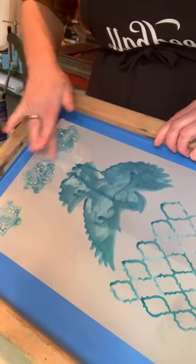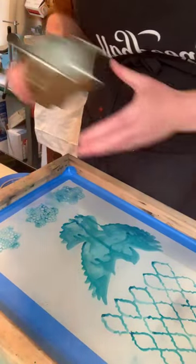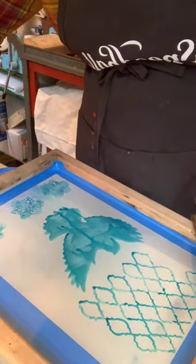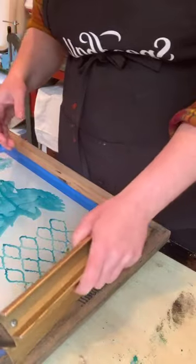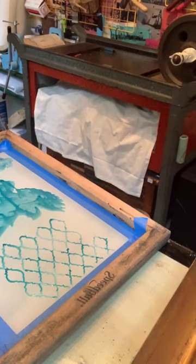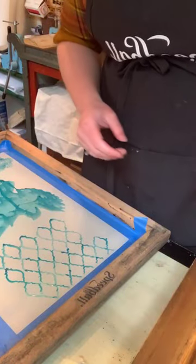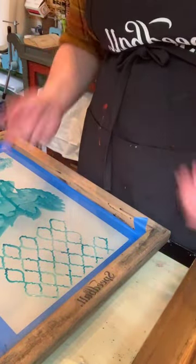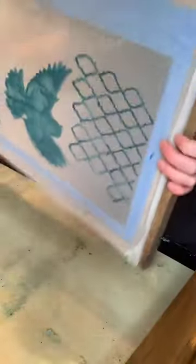All right, so I'm kind of letting that dry a little bit. I don't like to wait. We're gonna go for it. So you can apply screen filler in really any way that works best for you. I'm gonna use an emulsion coater because I think that it's a lot easier and I wanna try and do this in one nice clean pass. I also have an old gift card just in case so I can clean up anything if it gets really drippy. You can also use a squeegee for this process. Ultimately, you just want to not go back and forth, and you want to do only one coat.